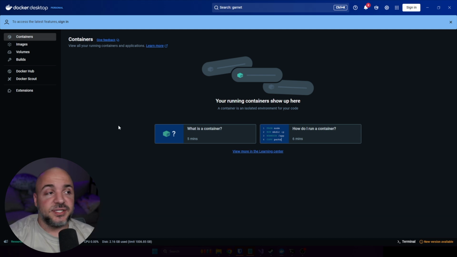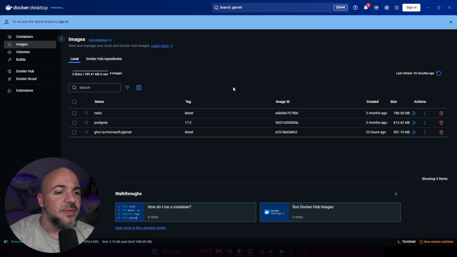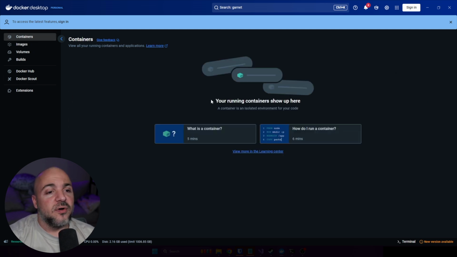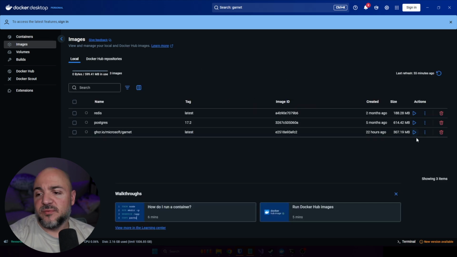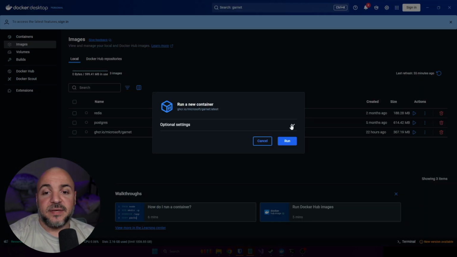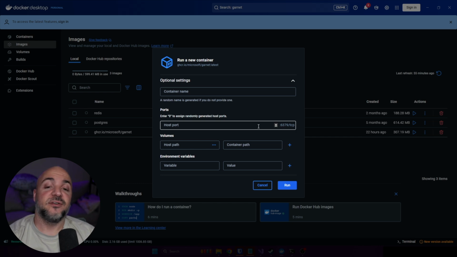So I already did this, just like I showed you right in the UI here. And that means if I go to images, you can see that I have this Garnet image right here. If I want to go run it, if I go over to containers, I don't have any running now, but if we want to run it, I would press run. If you recall, especially from previous videos, or if you're familiar with Docker, you know to do this.